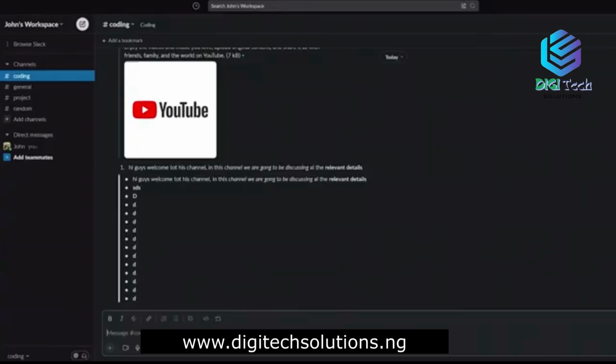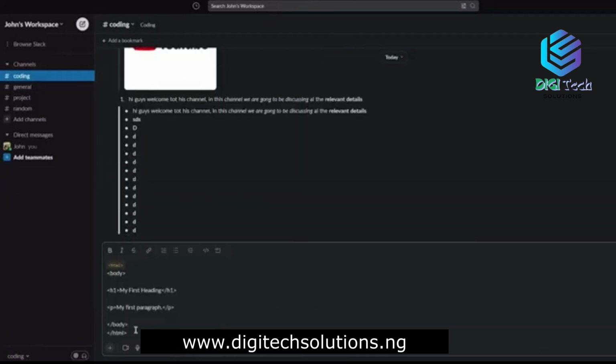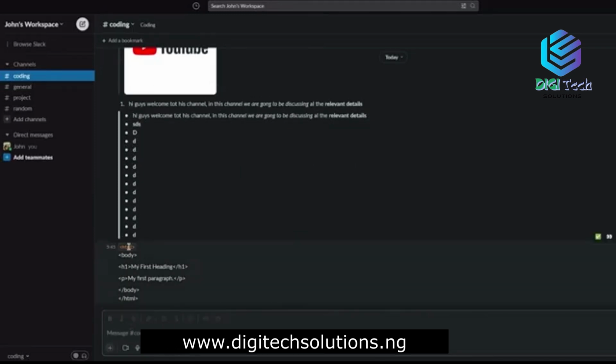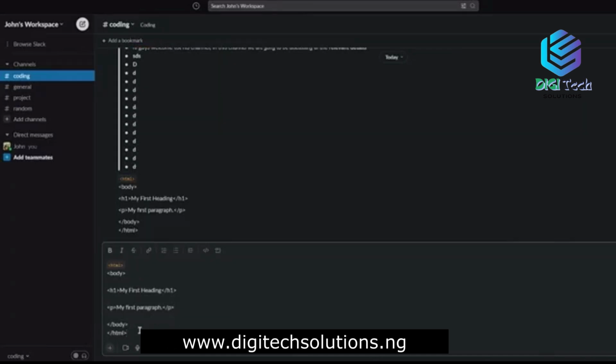So I'm going to copy that, come here, turn on the code option, write the text, and we're going to end our text basically. What this does is, once you add an HTML code, you're basically going to be able to code and stuff like that. So that's how simple and easy it is.